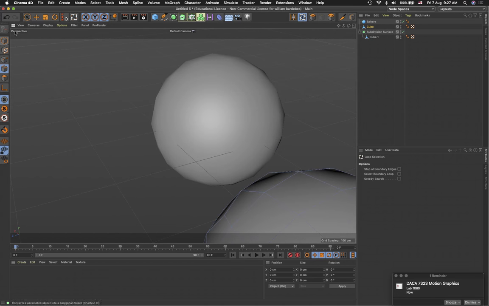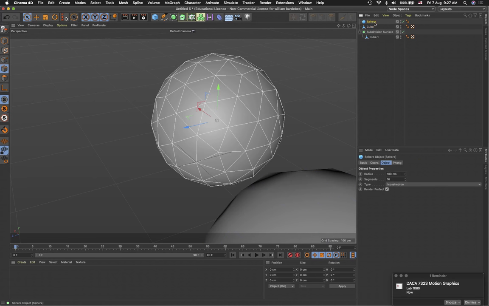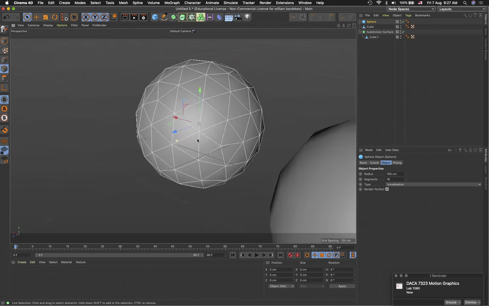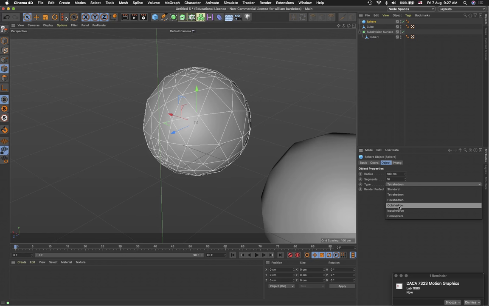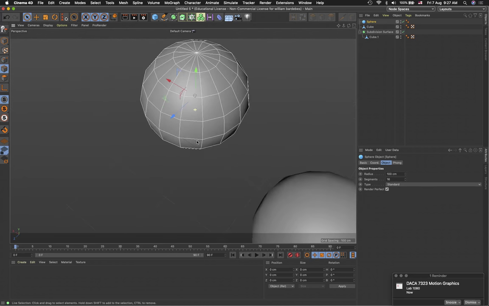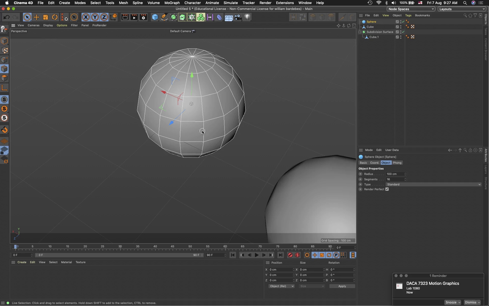Well, here's a sphere that I've created. If I select this, yes, this one's made out of triangles, but you have the option to choose tetrahedrons. If I go for standard, we get this kind of look, quite Death Star like, really primitive Star Wars malarkey, but it's the polar regions that are really an issue with this model, and that's what we're trying to avoid. We want to get a sense of what is known as a platonicness to the solid, that it's the same shape going around the whole surface, which makes for less problems in the long run.